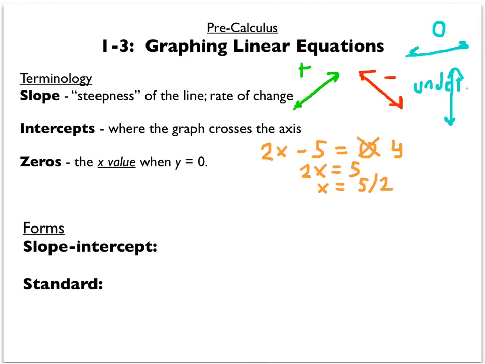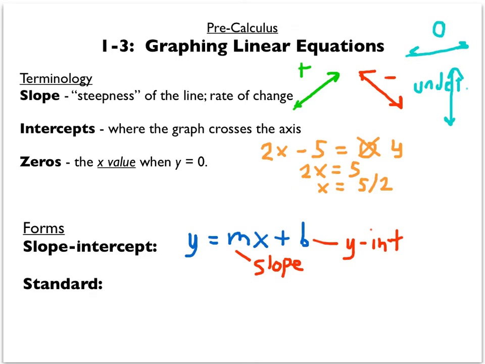All right, now just some basic forms that you have seen before in your lifetime, I'm sure. The slope-intercept form, the most famous and oft used linear form, is y equals mx plus b. And of course you know that the slope here is represented by the letter m, and this b then is called the y-intercept. And we'll be graphing this in a little bit. I'm sure you remember how to do those.